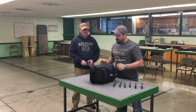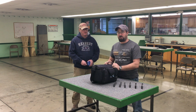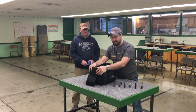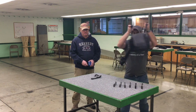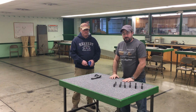If you're carrying your firearm in a range bag, be conscious of what direction the muzzle is pointed while it's in there so that you don't have to rearrange once you open the bag. Pointed the right direction already. At this point, place your bag on the ground so it's out of the way.